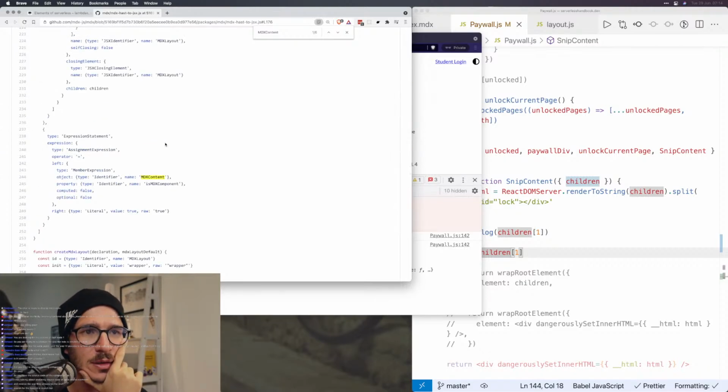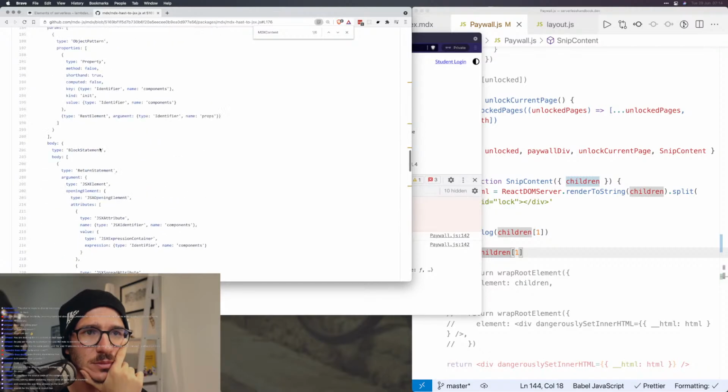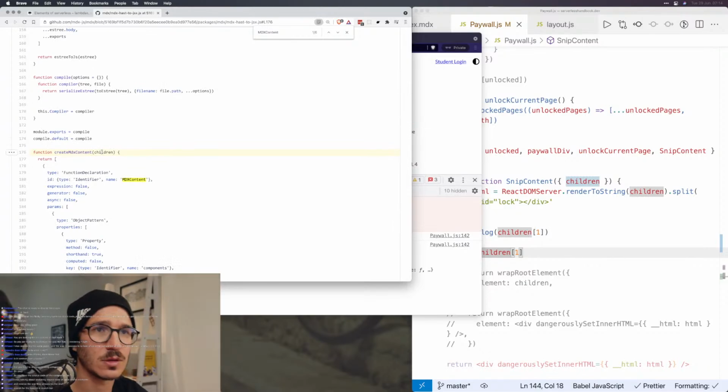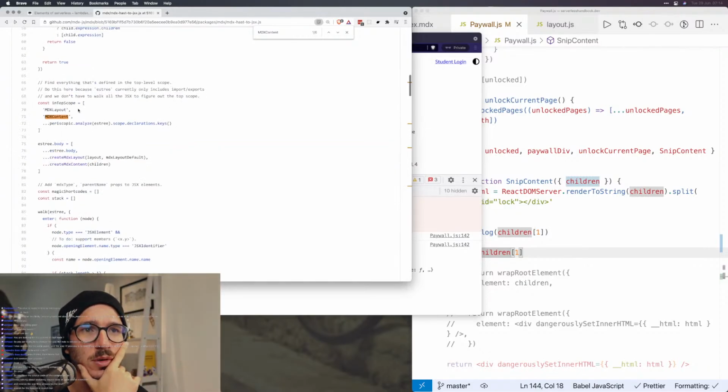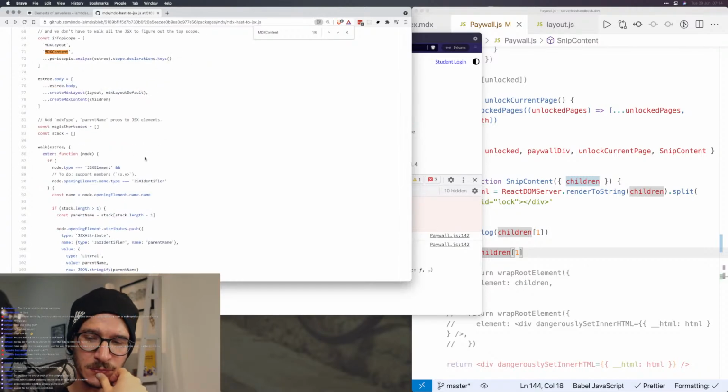I think this is where we're at. Expression type function declaration. What is this returning? So in top scope ES3, okay, so this is defining the ES3, which is another type of ESTree or AST.